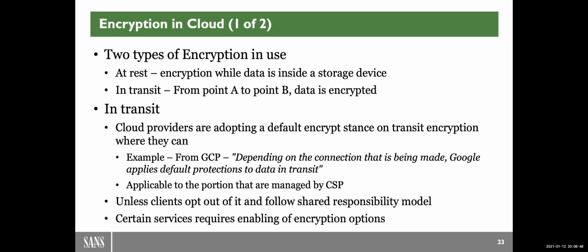Now, in the cloud environment, the good thing about it is that in transit, from point A to point B, usually your cloud CSP will not allow you to go clear text. That's a really good thing. Actually, Google tells you, they publish articles about, depending on the connection that is made, we encrypt everything. You can still forcefully go back and turn off those encryptions. Well, but if you go to that extent, then, sorry, you don't have any encryption. But most of the point A to point B type of encryption are turned on, okay? So that's a good thing.